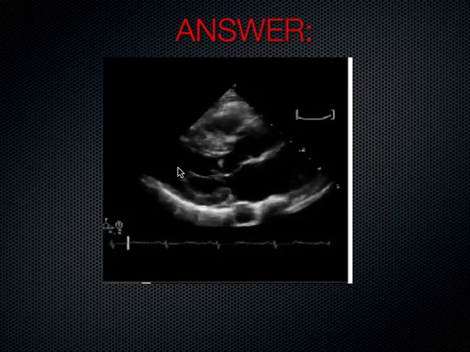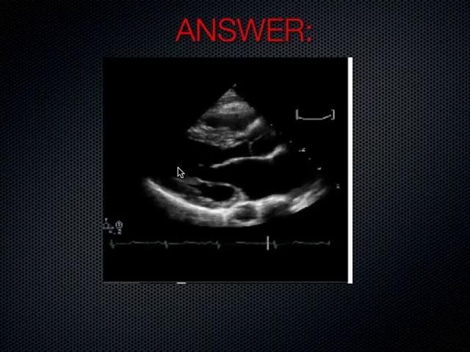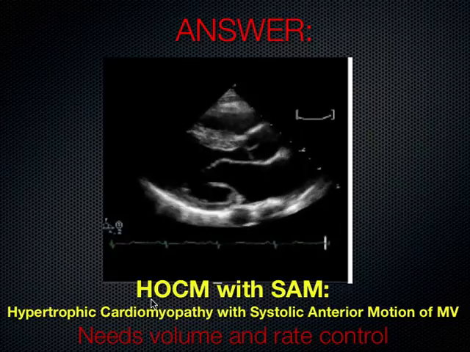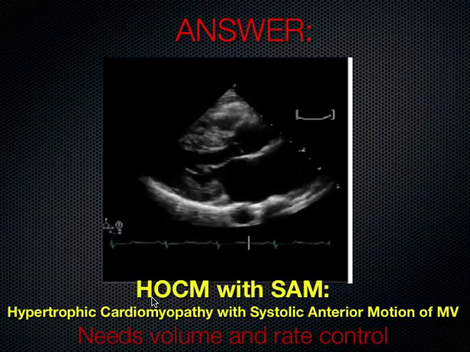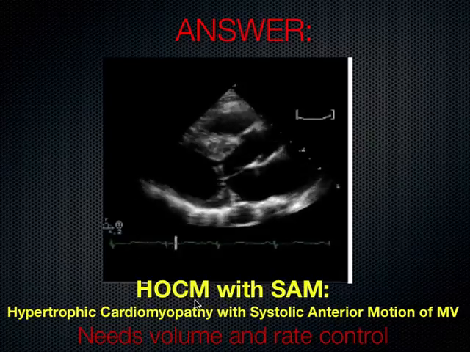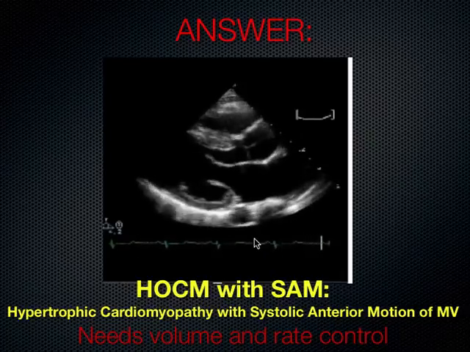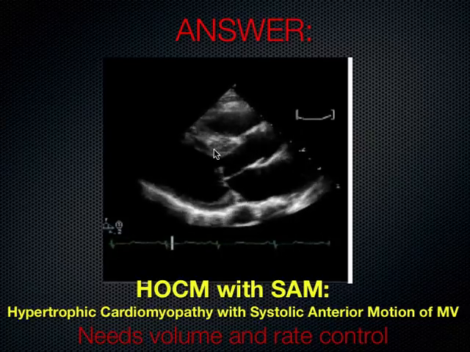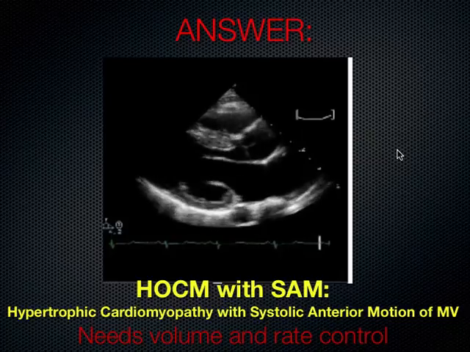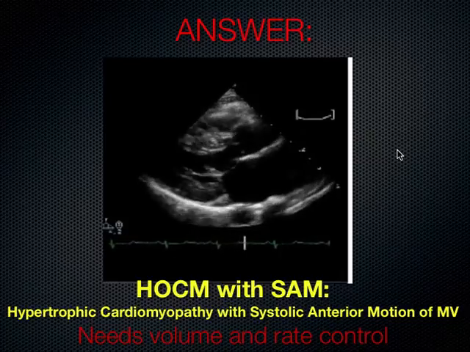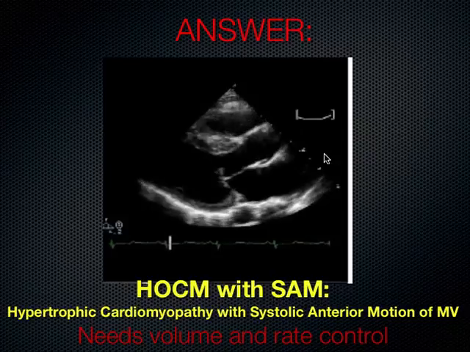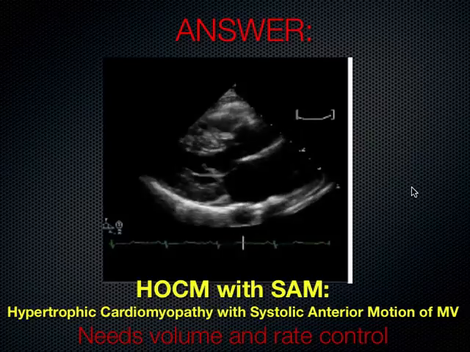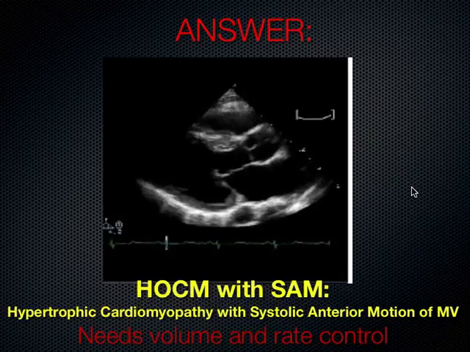And so this is called hypertrophic obstructive cardiomyopathy, which has had many terms over the years. HOCM, hypertrophic obstructive cardiomyopathy, or just hypertrophic cardiomyopathy, it's a lot of times called. But basically, we can see this systolic anterior motion, which is the SAM part, systolic anterior motion of the mitral valve. And without having an echo at the bedside, there is no way we would have been able to come up with this diagnosis. And this interventricular septum, you can see it's definitely greater than 1.2. It's more like almost 2 centimeters.